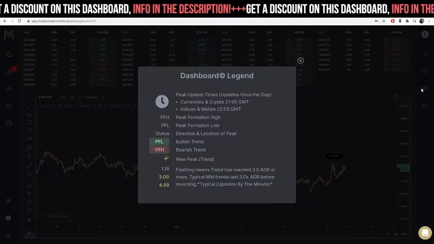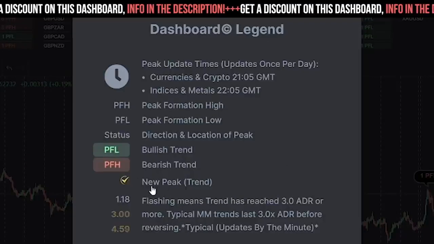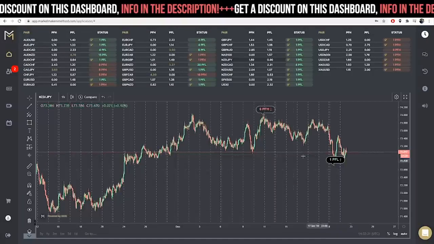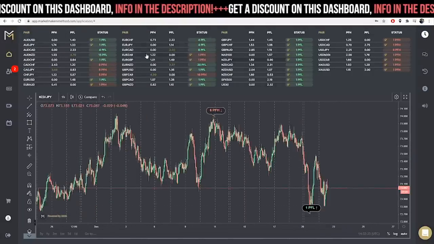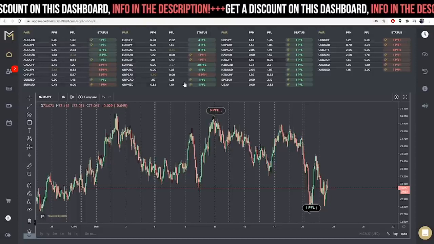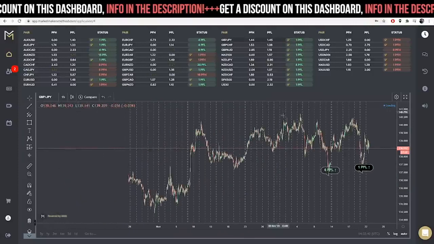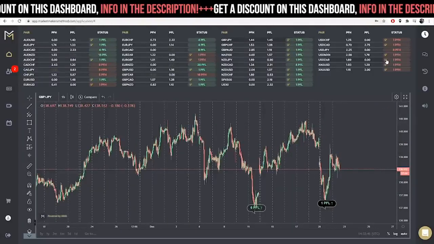And then if you remember, we do have some other things. New peaks is one more thing. That's going to be your check marks, right? So for example, New Zealand yen is showing a start to a new trend. And that's really, really interesting too, because if you see these check marks, these are going to tell you markets that are starting to trend the other way. Might be good for those of you guys who like trying to jump into trends early on, right? So just something to think about.